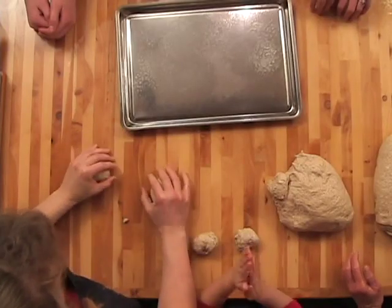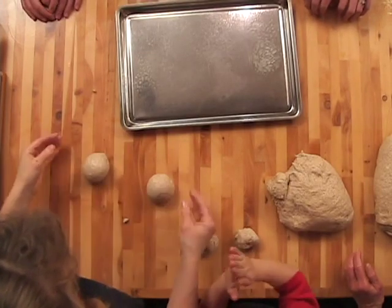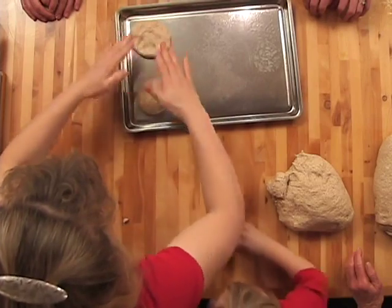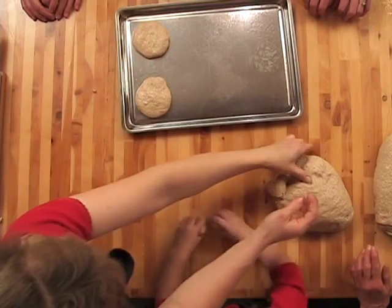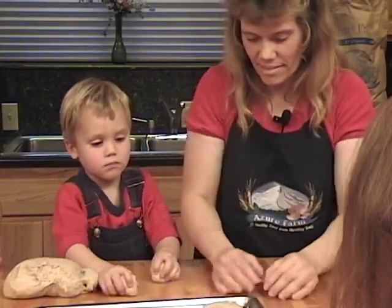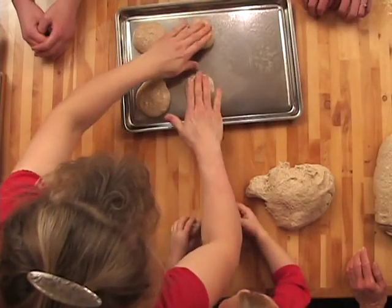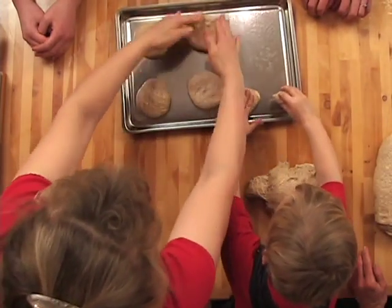I still do these the same way. You don't put your hands quite on the table all the way, because it's bigger. Just roll them like that. And then you can smash them down a little bit if you want to, depending how big you want them. Then they will rise up really nice. Are those your little hamburger buns? So just round and round and round, and you get your hamburger buns. And you can put oil on top of them if you'd like to, to make a little thinner crust.